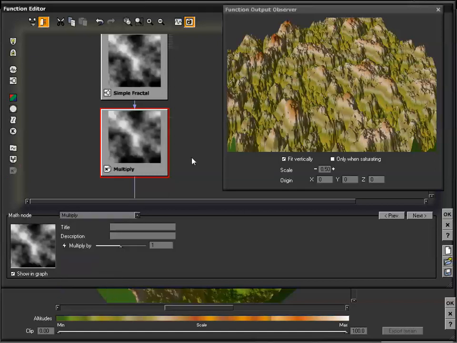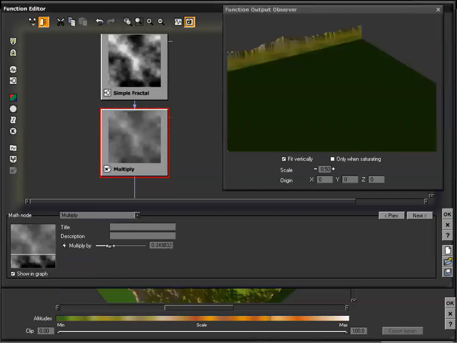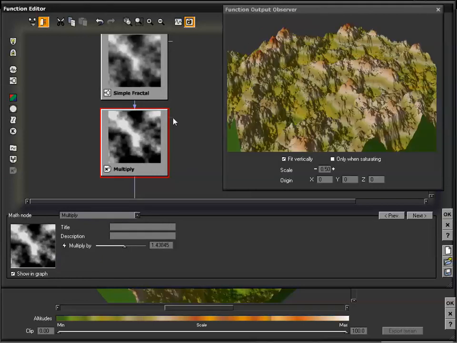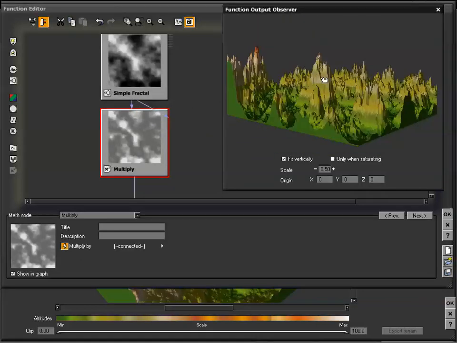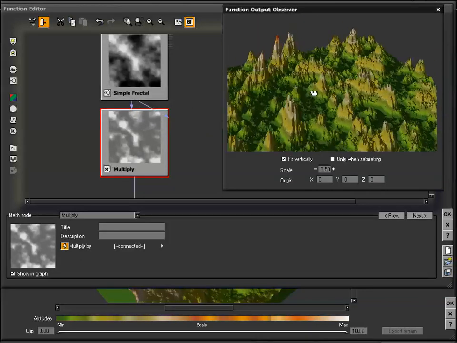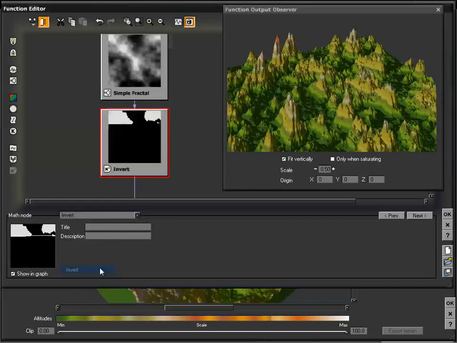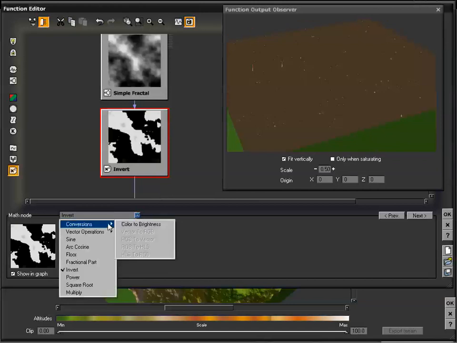You can also go to multiply, and with the multiply, we actually do have the option to adjust our overall effect. And we can also see that we have a node, our multiply by node, where we can adjust and connect to other options. I could even connect this directly back to that fractal node. And that'll give us a pretty neat look. And we'll go back, and we can change that. You can see the invert again.